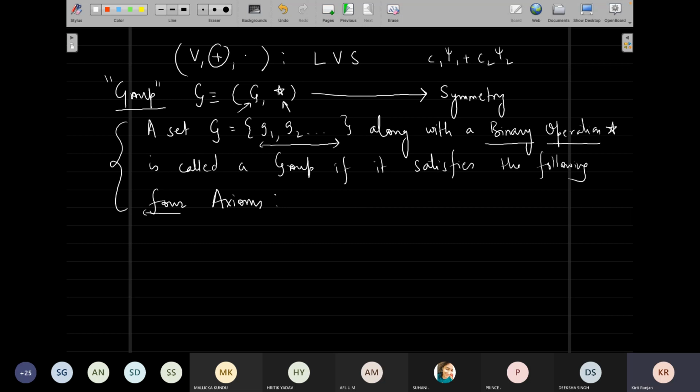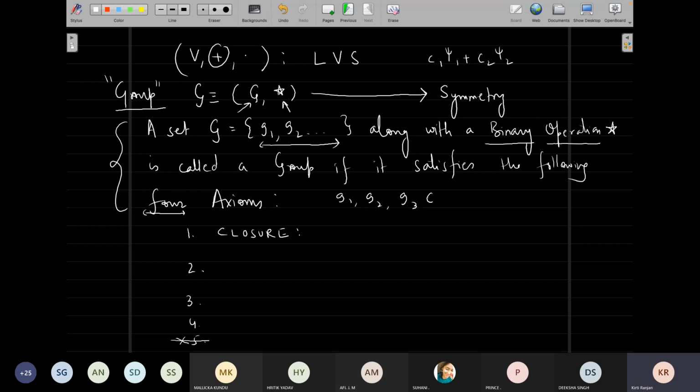axioms. How many axioms were satisfied in the case of linear vector space? 10. So 9. Yeah, I put it in terms of 10 exactly. If you go back in my lectures, but it is up to us how we define it. So this 5 is not needed here. How many of those 9 or 10 were for vector addition? So 5. Four actually. Okay, we will talk about it soon.